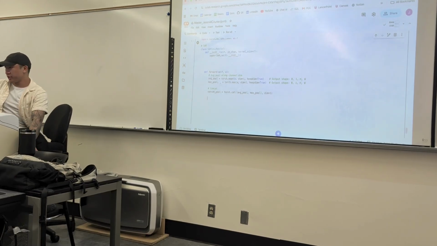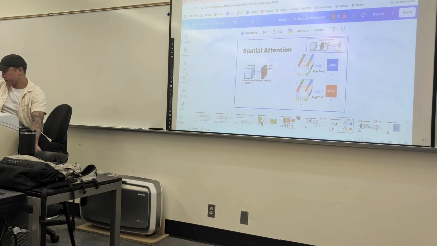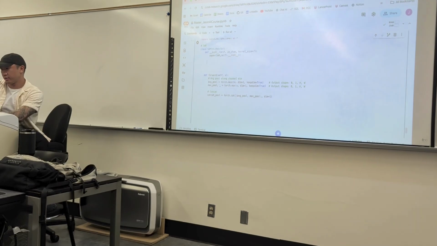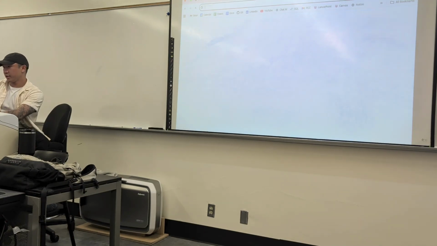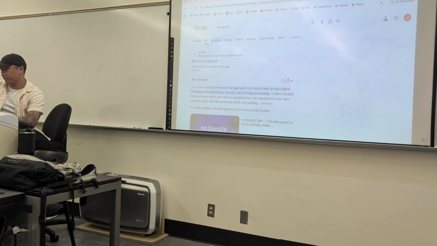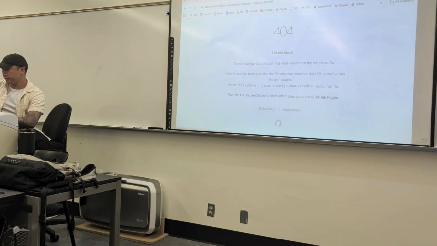Sure. What's next? Convolutional layer. Yep. And that we can put in our init. So we can call it self.conv. I think there's only one conv, so I'll just call it regular. Now let's do conv2d. Let's check out some of the parameters that we need.